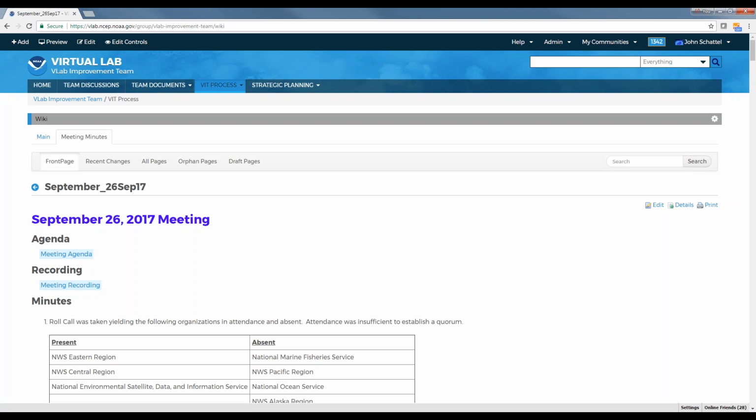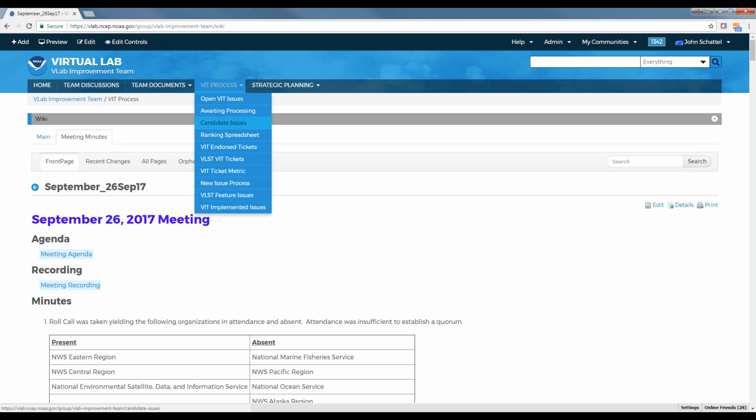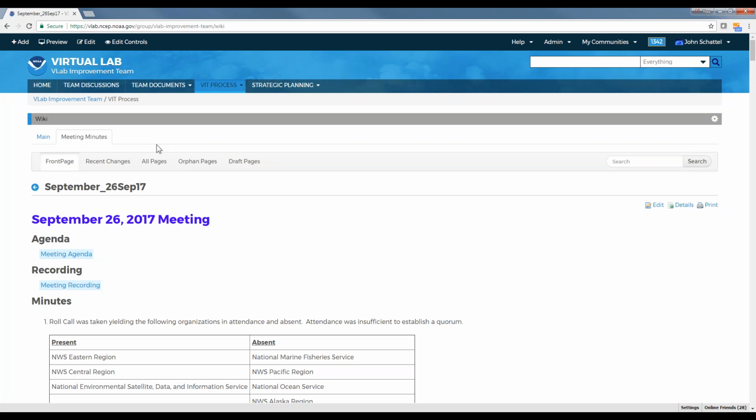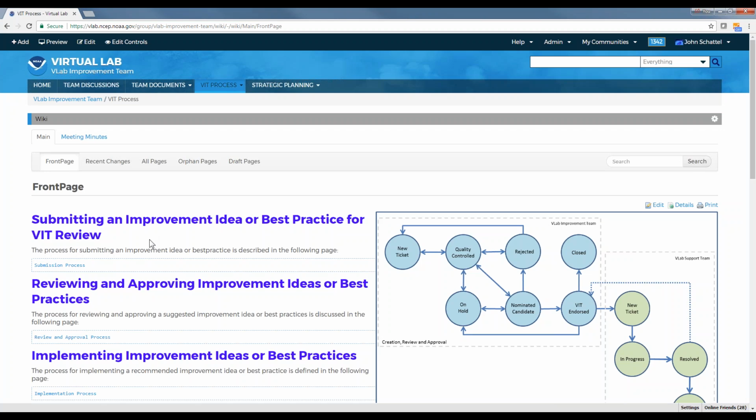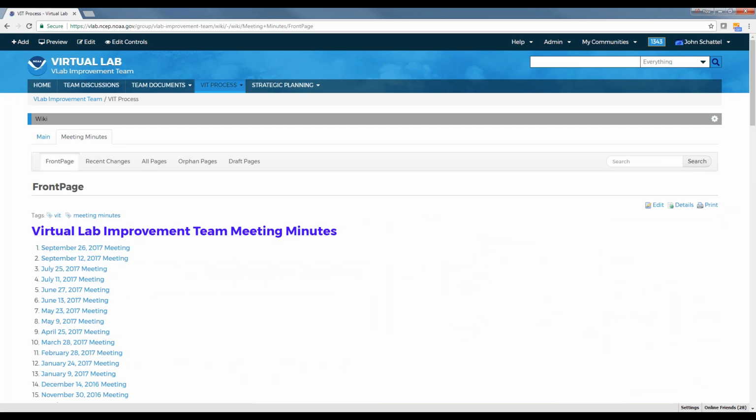Here are two tabs. One's called main, one's called meeting minutes, and the last place I was at was the meeting minutes, and even though I had told it to go to a page that supposedly was configured to show the main part, it didn't. But all I have to do is click on the main tab, and that'll take me to what I actually wanted to see. So you only have two options. If what you see is not what you thought you were going to get, then just click on the other tab, and it'll take you to the place that you want to go.